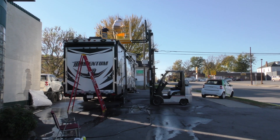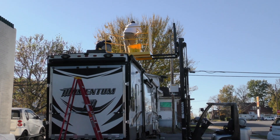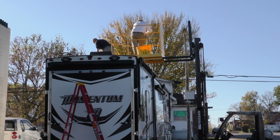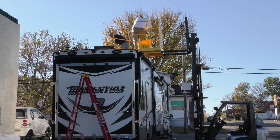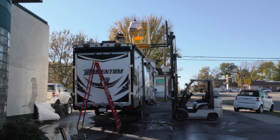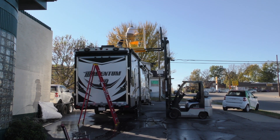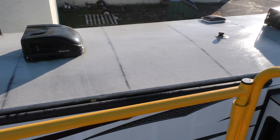Okay, so here you can see us cleaning the roof of the RV. First we washed it down with a little bit of soap and water, and once we had that somewhat clean we applied a solution that just keeps it clean for the rest of its lifetime and also has it dried up so we can work on it and mount the panels.